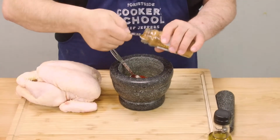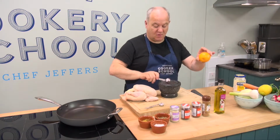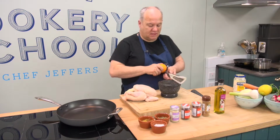And then I've got a wee ingredient which I love in here too, which I missed out to tell you about. I love to put in a wee zest of orange, which really works. So, hope you caught all that. So we're going to get a wee bit zest of our orange into here.